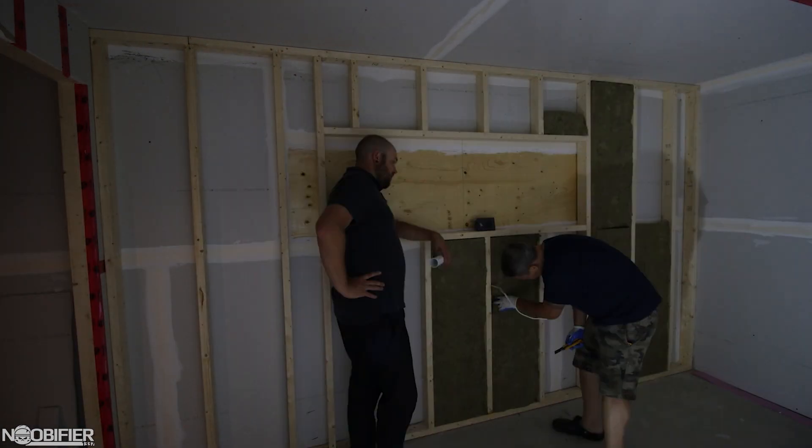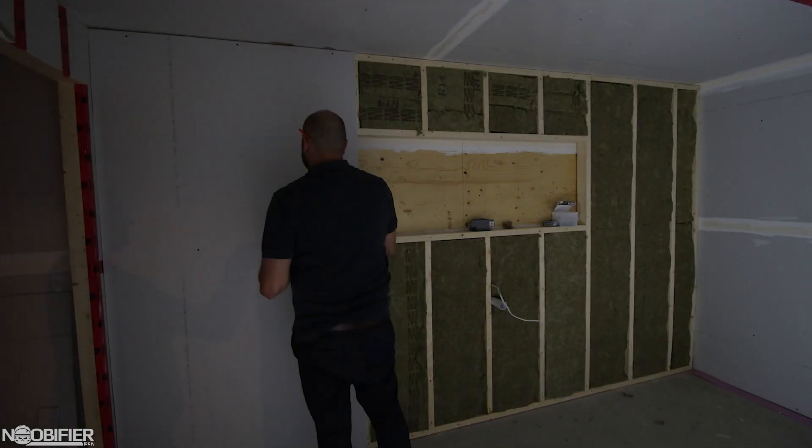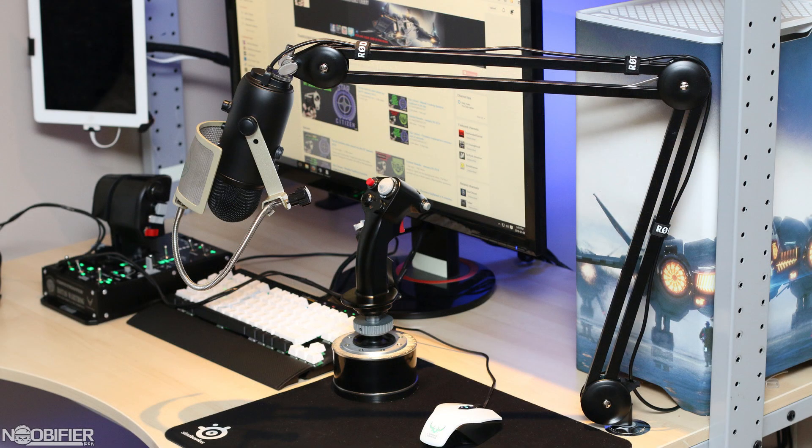I recommend any of the gear I'm about to list because if it wasn't working for me, I would have replaced it by now. The mic boom I was using with the Yeti didn't need an upgrade — it's a Rode PSA1, which is very common within the industry and costs about $100. It's about four times more expensive than common newer brands also available on Amazon, but the more expensive Rode arm can support more weight without falling and always stays exactly where you put it. I've had mine for over a year with no problems.